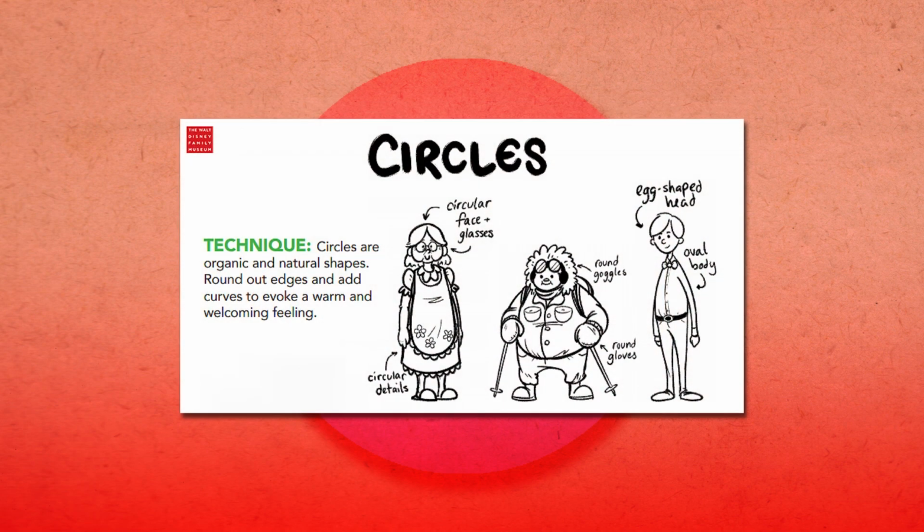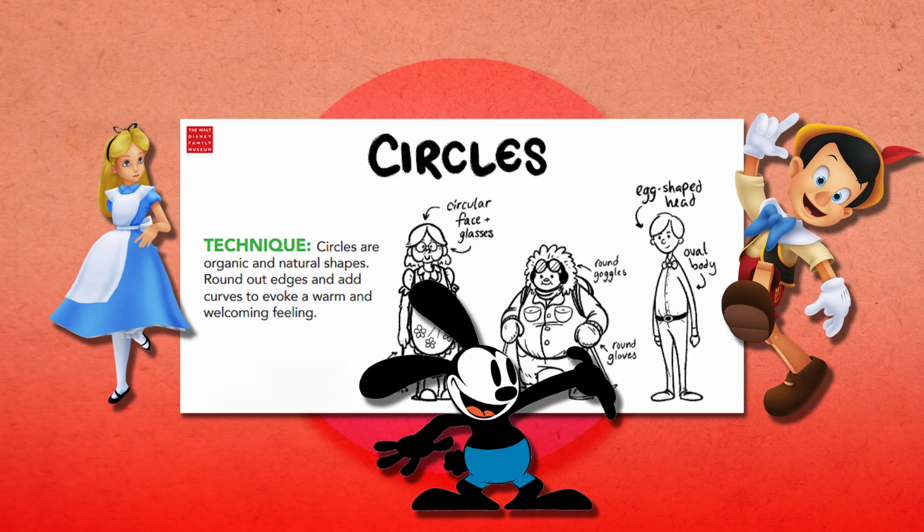In shape language, circles are used to portray something as harmless, cute, likable, and malleable. Characters with circular shape language are designed so that they are approachable and appealing to the viewer. If you look at a lot of mascots, you'll start to see their circular shape language and how it's incorporated.